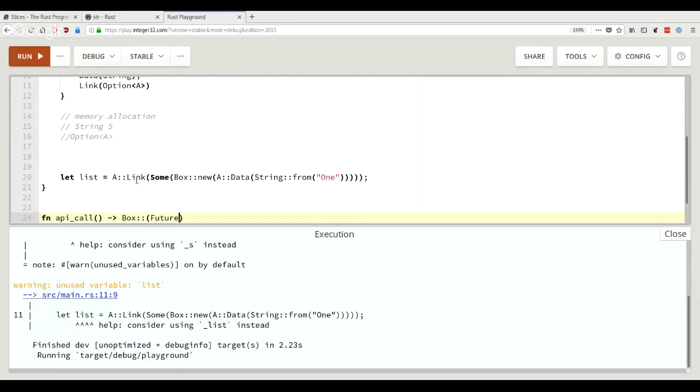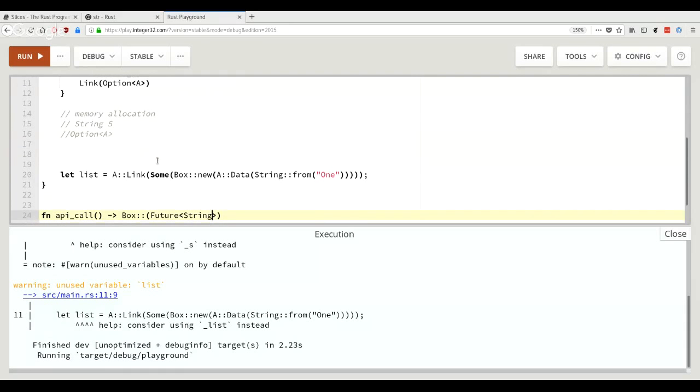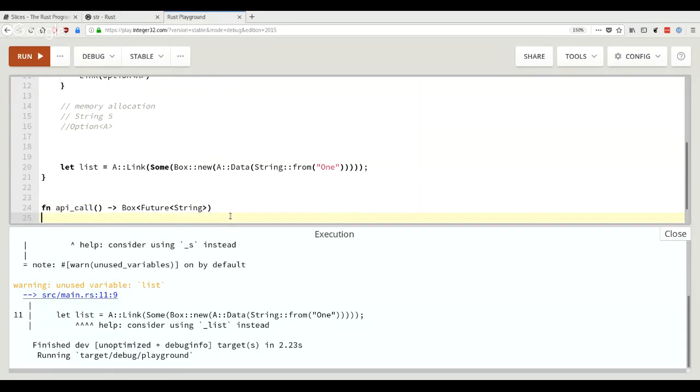Can you say the future that is going to return something? Yeah, it's just like this, right? You can say the future returns a string at the end of the day or something like that. I don't know the syntax, but yeah, it's like that. So you will say it's a box of a future of a string.